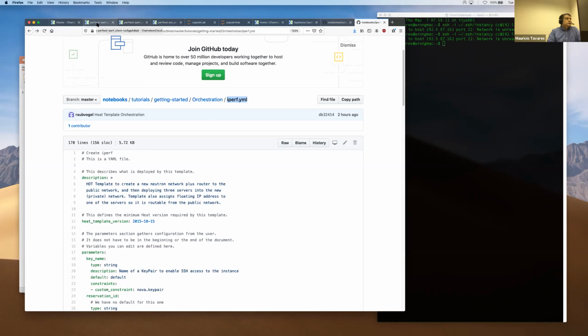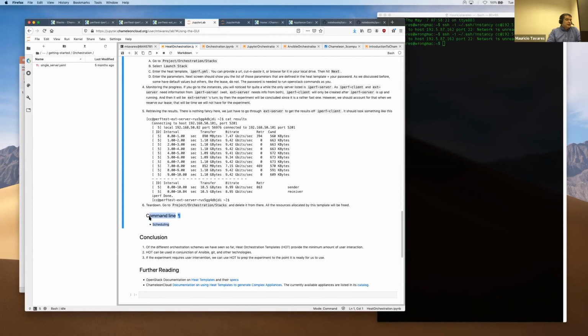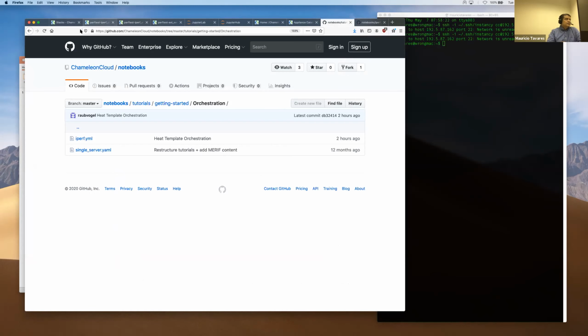I was also going to talk about how to do that from the command line. And I have to say that I didn't put it in the documentation. So you're going to have to wait for me to update this document, but it's going to be available here and on GitHub.